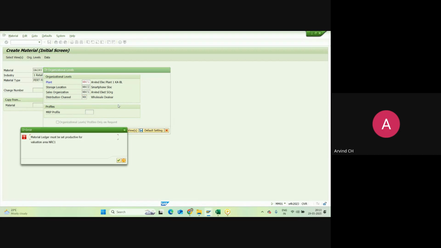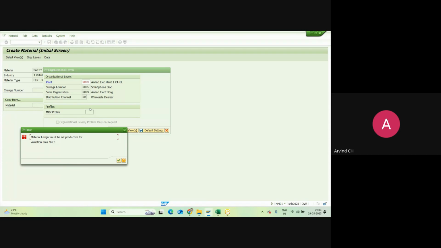So those who have created your enterprise structure will get this error. Can anyone guess what this error is? Because I am telling you this configuration step intentionally, you are also going to face this issue. And I have fixed this error for my plant.